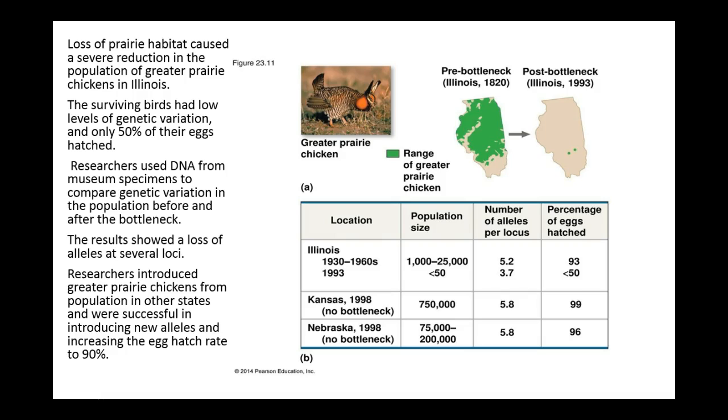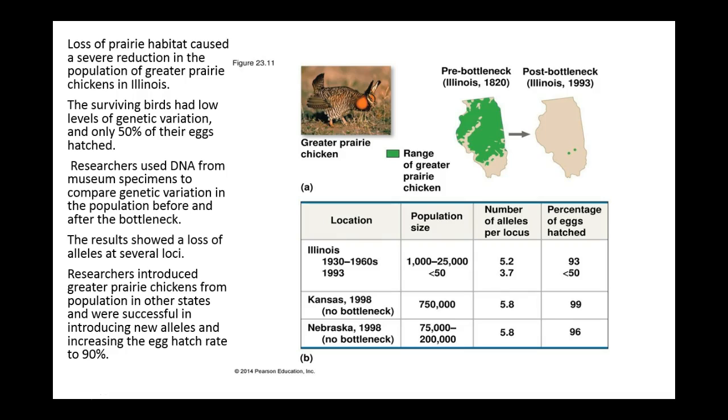An example of both of these concepts is a severe loss of habitat. There used to be a great prairie chicken. This prairie chicken used to have a range in the state of Illinois that pretty much covered the entire state. And now the range is just two small little green dots. You can barely see them. You have to look really close to see what the range is.